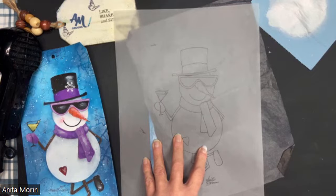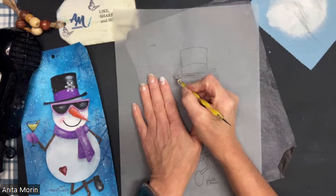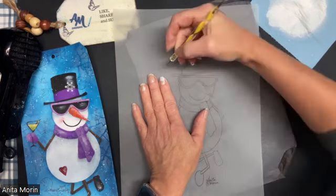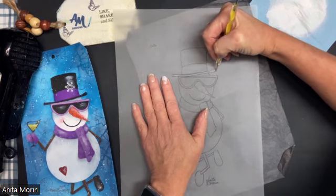Let me start this. Okay. So trace out. Whoops. Trace up the hat. You can use a ruler if you want to.